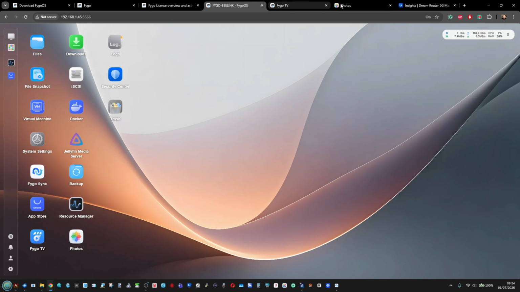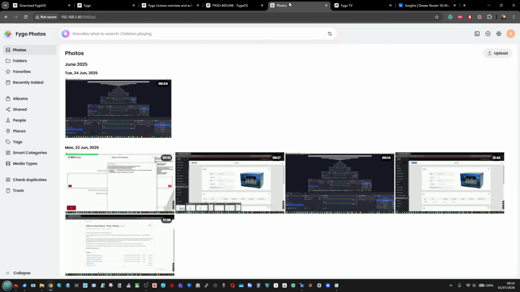Now, the Photos application, it's getting there. It's pretty bloody close. And I would argue if you're coming from your Synologies, your QNAPs or whatever, it ticks a lot of the boxes. Not all, but a lot. If you're looking at things like Immich, I think there is an argument that there is still a ways to go back and forth. But a lot of the key bells and whistles are there.